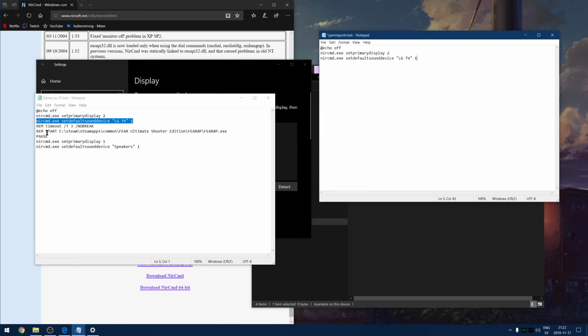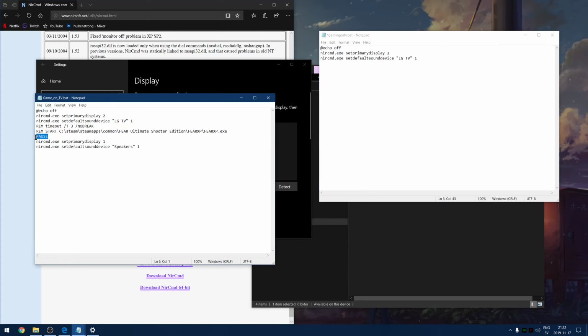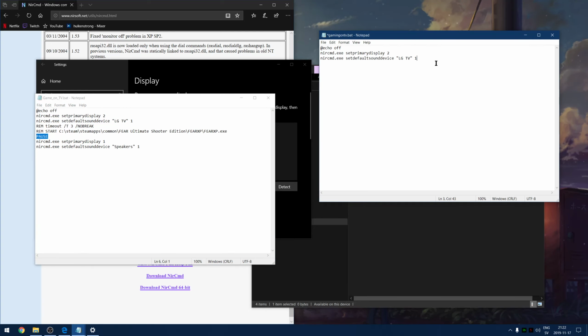Okay. Then I like to add this part. Well, you need to add this part. Pause. This means that unless you press a key, nothing will be done. You can put whatever you like down here, it will not happen unless you press a key. So this is also a very important part. Then you can basically take this one, and take them and do this.